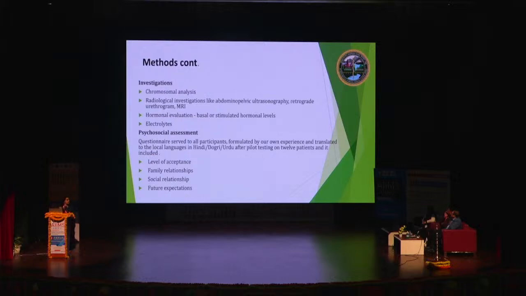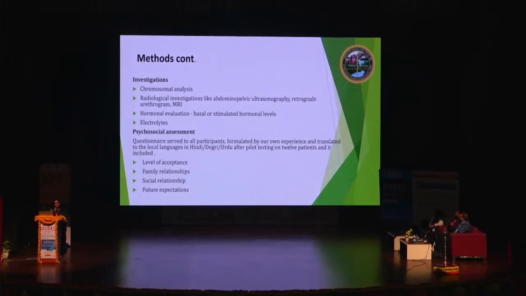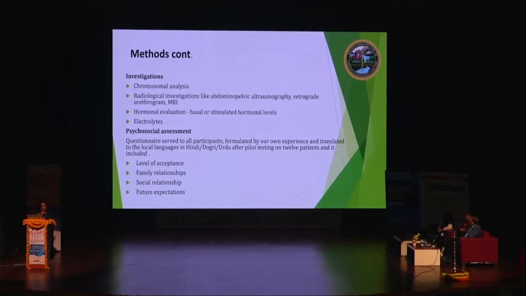Investigations included chromosomal analysis like karyotyping, then radiological investigations like abdominopelvic ultrasonography, retrograde urethrogram, MRI. All these investigations are not done in all the patients. These are done according to the time required. So from the retrospective records, we have taken all these investigations into consideration. Hormonal evaluation, both basal or stimulated hormonal levels, and electrolytes.